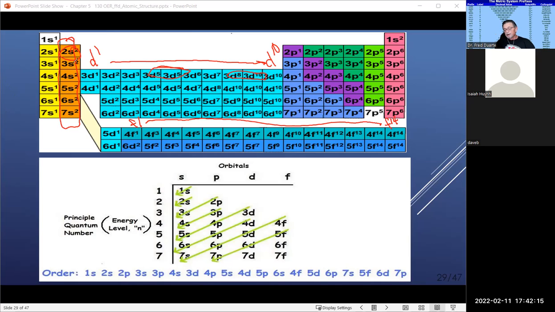Which should tell you something else, that as far as the radius of the elements, this element here is much bigger radius-wise than this element here. Because, you know, going down the periodic table, we are increasing our energy level. So we're getting a bigger onion, if you will. We got a small onion up in energy level 2. And as we go down the periodic table, the radius of the elements get bigger. Okay.